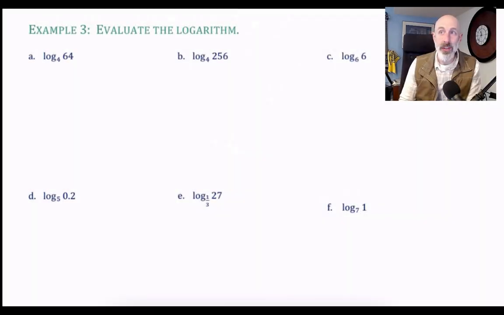All right, here we are at example 3. Here we're asked to evaluate the logarithms. So evaluate kind of just means for us, at least in this case, to simplify, to come up with a value that is a lot more simple than writing log base 4 of 64. And the way we're going to do this is think about the recycle symbol, but also think about, well, we're looking for an exponent. The answer to these problems is going to be an exponent.